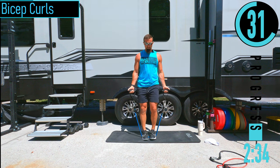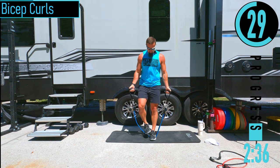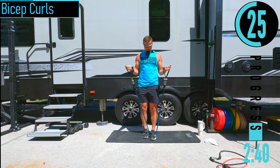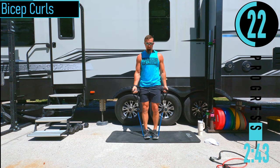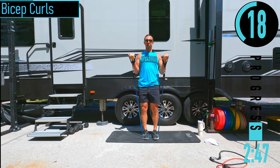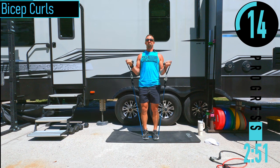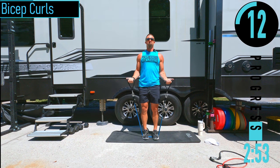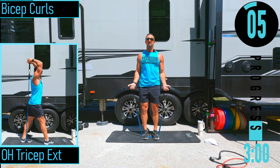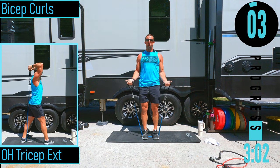If you need to make it a little bit easier, you can bring the feet together or just drop down to one foot, just like that. Another option is going to be to just alternate left and right. There we go. Push it out. One more.